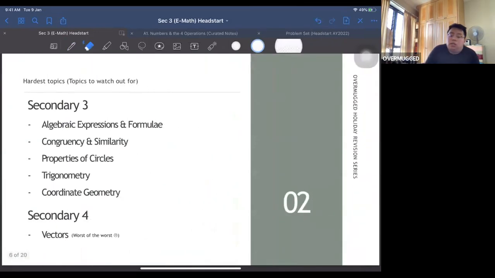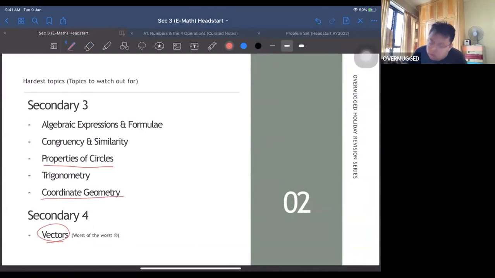Now, some of the hardest topics. So this is a page where I think is pretty important because these are the chapters that I personally feel is where students struggle. So I've been taking graduating classes for quite a while now, and I've seen my fair share of students where I know that they struggle there, especially vectors, which is this topic here, circles, and coordinate geometry. These 3 chapters here are the very, very deadly chapters because they are known to be slightly more challenging in nature and questions can vary in style.